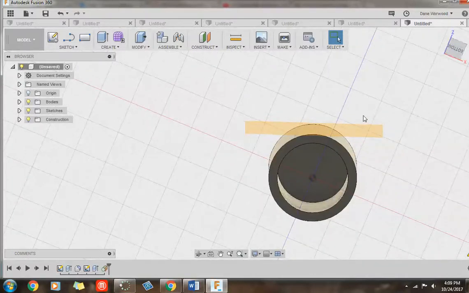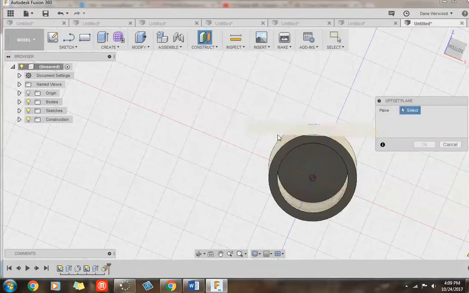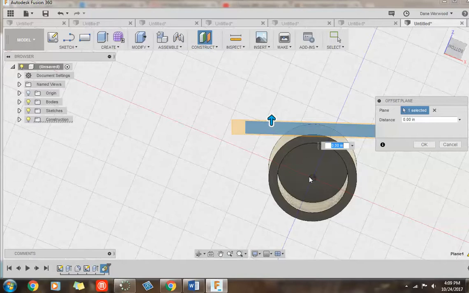Okay, now we want to do an offset. So hit your button right here. This top command is one of the most commonly used. It's called offset plane. Click on that. Click on the plane that we want to offset. And we want to go -1/2 of our diameter. We want this to be in the middle of our plane. So I'm looking at it. 1 and 11/30 seconds. So -11/30 seconds should be our halfway point.